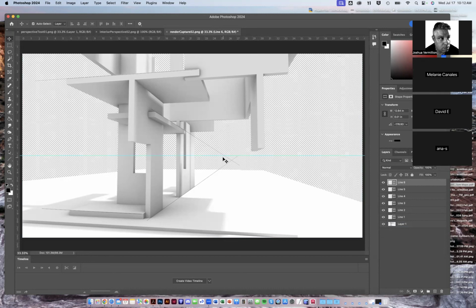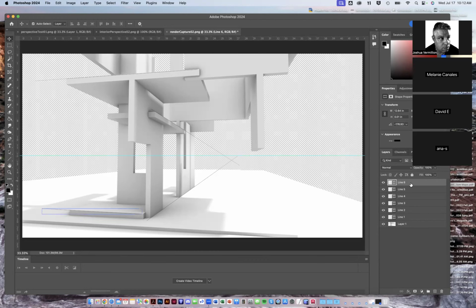right? That's where my eye sits, let's say. And any scale figures that I put in here are going to have that same eye level, right? I'm going to put their eyeball, the top part of their face right there along that line, and then scale them accordingly. It'll also help me establish scale for other things that I put in here.